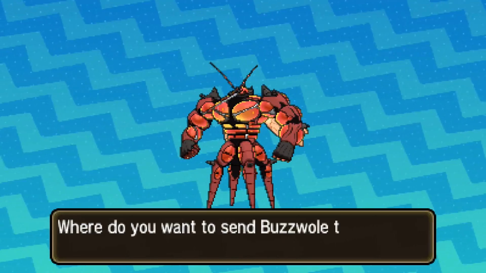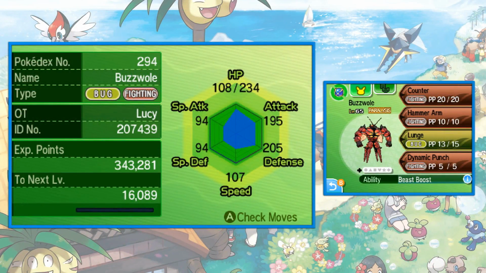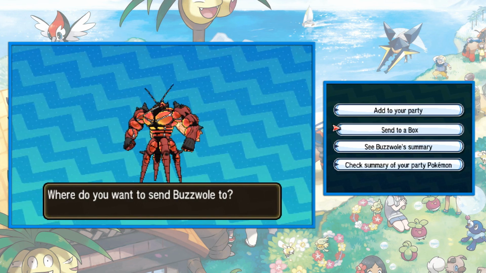But anyway, this is the final Buzzwole, and we're going to take a look at its summary here. This is a neutral nature. Can't say what it is, but it is Hardy. Neutral's okay, at least during a playthrough. You'd never use one in an actual team, but there we are. Send it to the box.